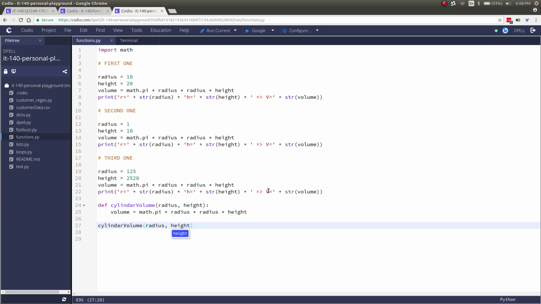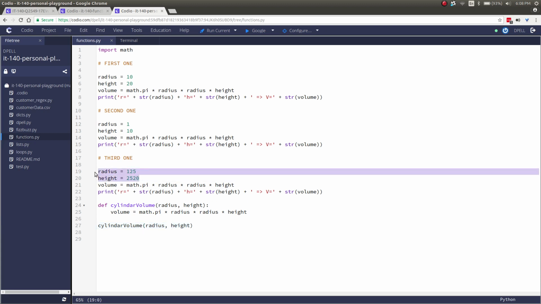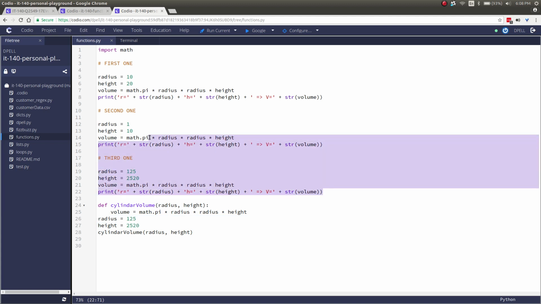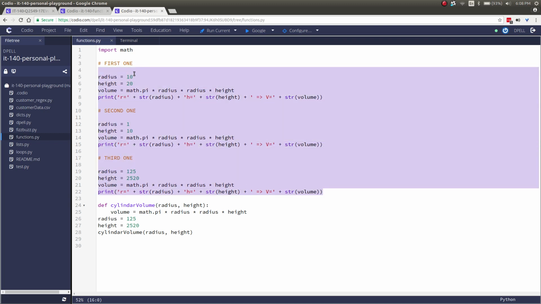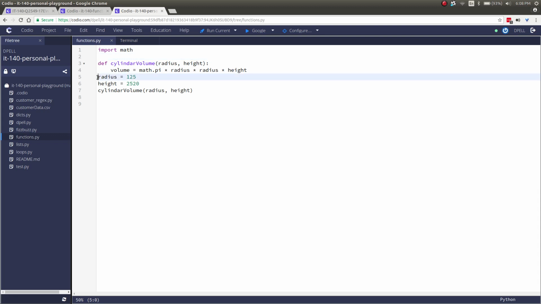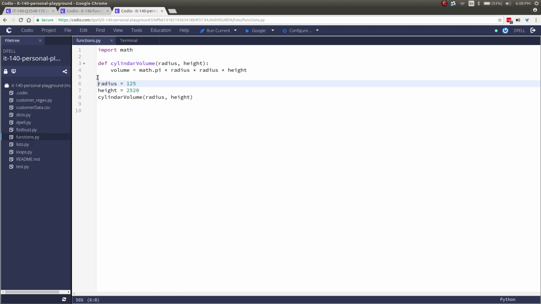So let's go ahead and pull those two out, put them right there, and let's get rid of, I need the import statement. So let's get rid of all of that, right? We're going to replace all of that code more or less. So what we're doing here is we've defined a function called cylinder volume.